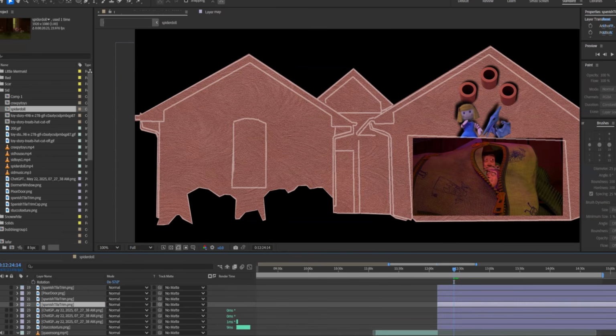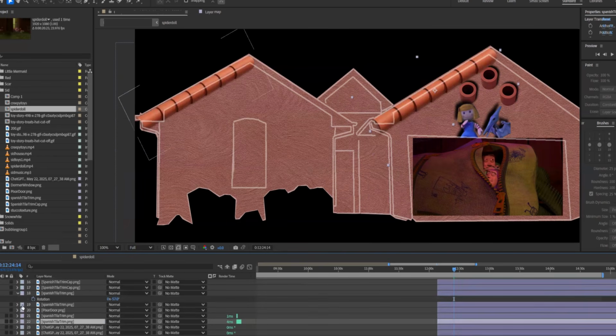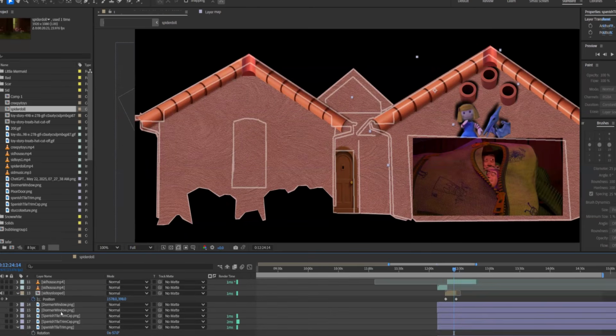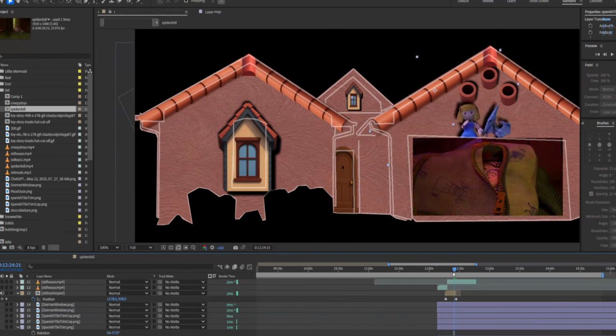And add the Spanish tiling to the trim. Get the door based on the movie reference. And then it's got these kind of dormer windows that we add. And there you go. Quick and easy assets to make the house look like a Pixar house that Sid would torture toys in.